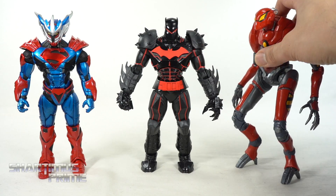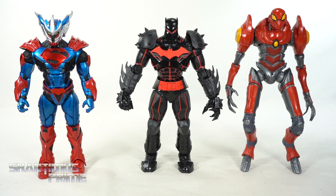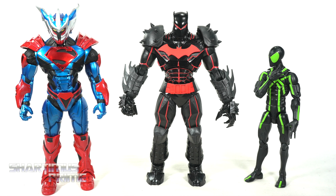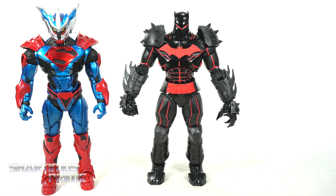Here's the Unchained Armor and the Hellbat suit next to the Marvel Legends Spider Mech suit or the Build-A-Figure SPDR. I feel like this Hellbat suit has the same mass as this Build-A-Figure right here. It does stand taller of course, but you're looking at much lankier legs and everything, plus I don't even have the wings attached to the Hellbat suit right now. Here's the Unchained Armor and the Hellbat suit next to your average six inch scale figure — the Marvel Legends Big Time Badass Spider-Man.